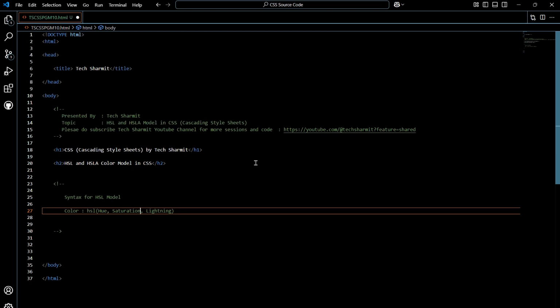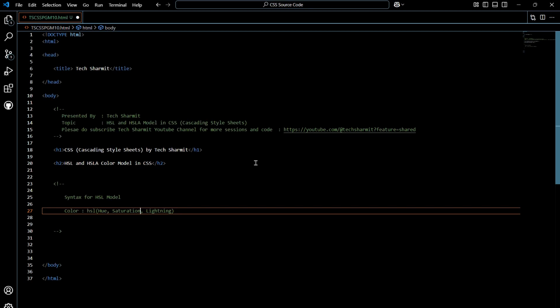Hue can be represented through this color wheel, where 0 degree represents red, 60 degrees represents yellow, 120 degrees represents green, 180 degrees represents cyan, 240 degrees represents blue, and 300 represents magenta. Similarly, 360 is for red, where the wheel loops back. Okay, so if you provide the first value as 60 degrees, for sure it would show you the yellow color. Clear? So this is all about hue.